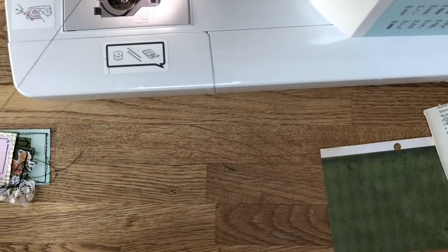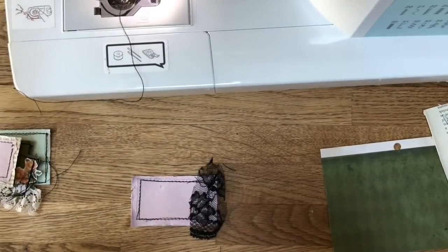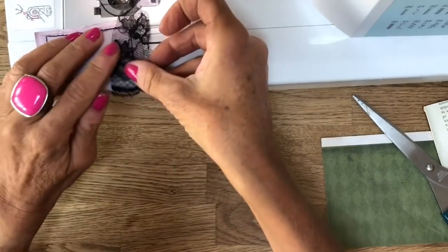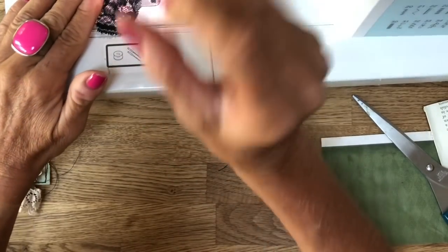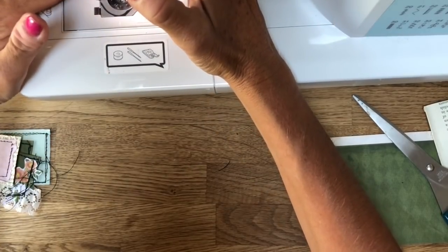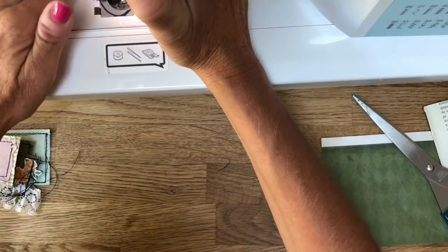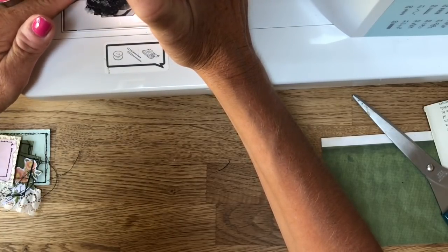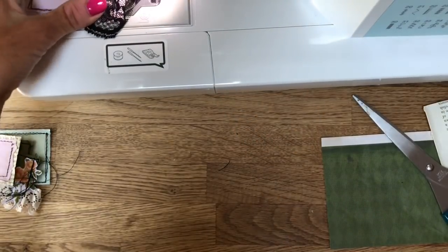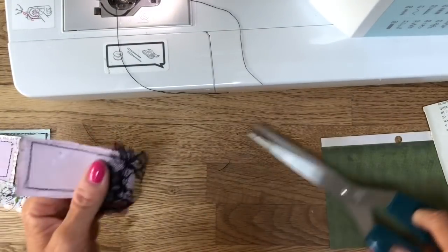Take that out. Now my bobbin's run out. Oh gosh. Right, let me just stop the thing and wind another bobbin. Okay, right. So now I'm just going to stitch this, just going back and forth now. Just go back up that with the back stitch, like that. That's it. And then take that out. And then I'm just going to trim that down like that.